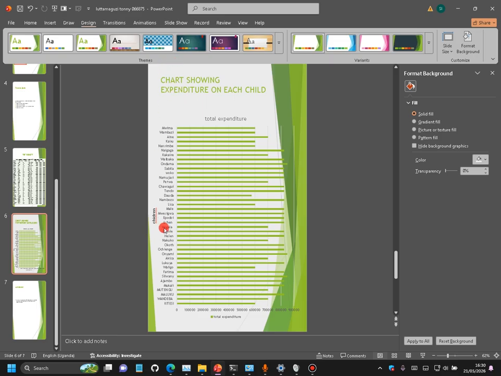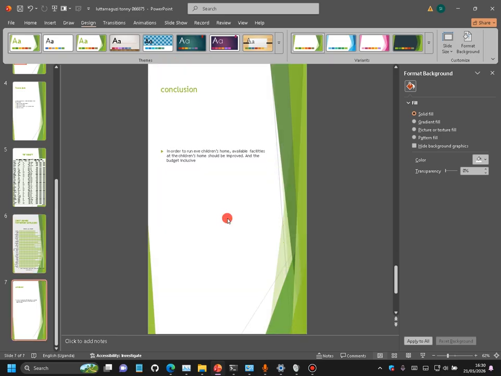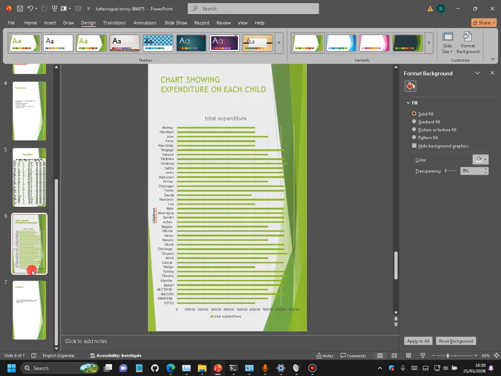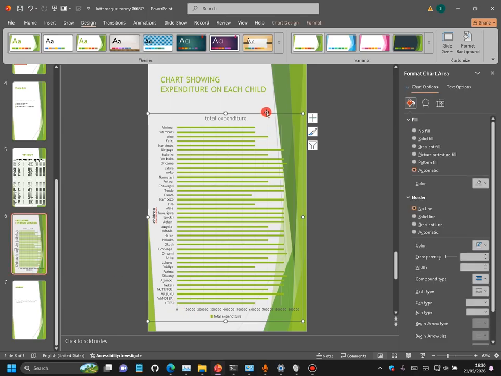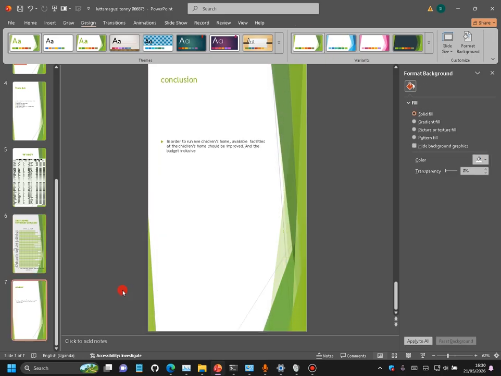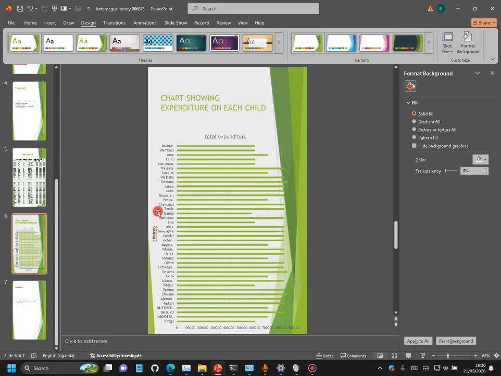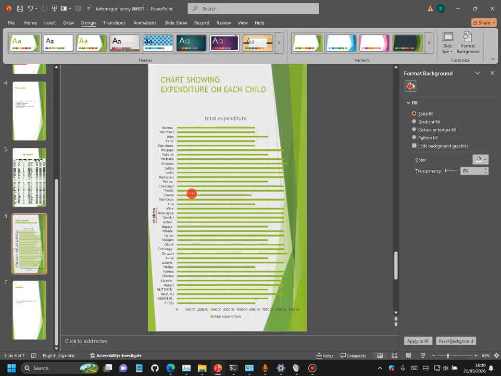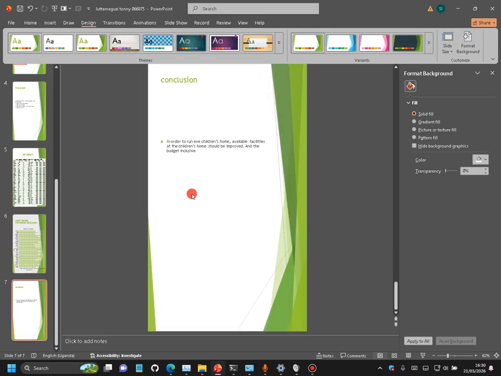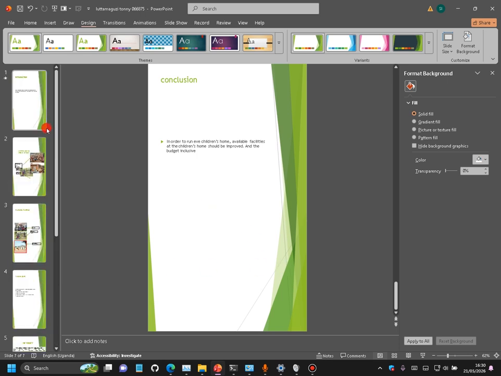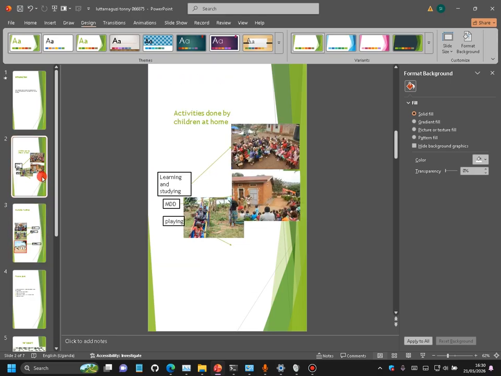So these are themes that I've applied, and each and every slide has a theme that has been applied on it. So you come and then include the header and then the footer on your slides. So the header will always be the name, and then the footer can be your number or the date running. It depends on anything. So let's do that very fast.